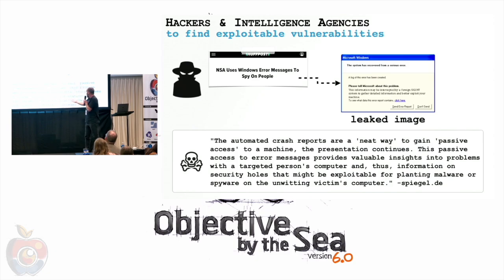Hilarious. And as the quote on the slide says, the NSA said there are two valuable pieces of information in crash reports. One, detailed information about the operating system you have and the patch level, which if we're trying to exploit you, we need this fingerprinting information, because a lot of exploits are operating system or service pack level dependent. And two, if there is software on your system that's crashing from perhaps normal use, well, we're going to look and see why it's crashing to see if it's crashing by a bug that we can ultimately exploit.